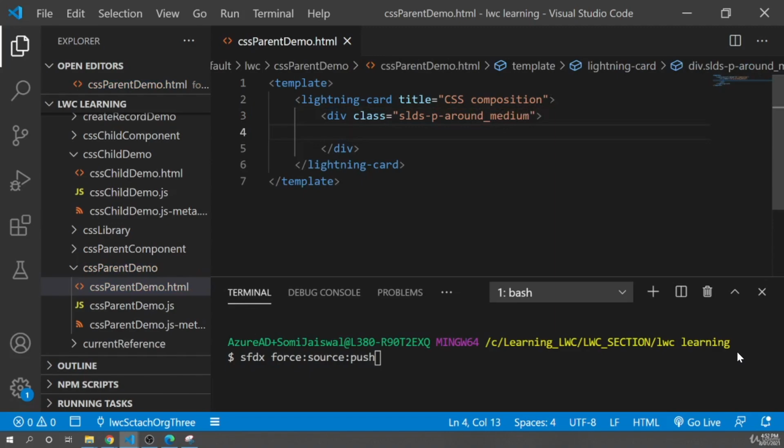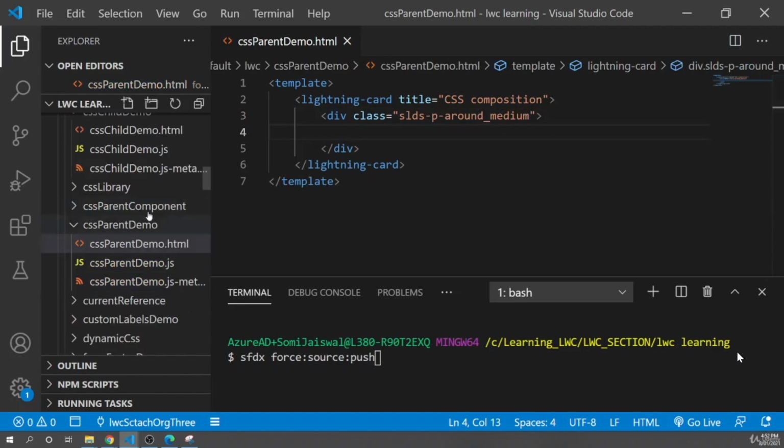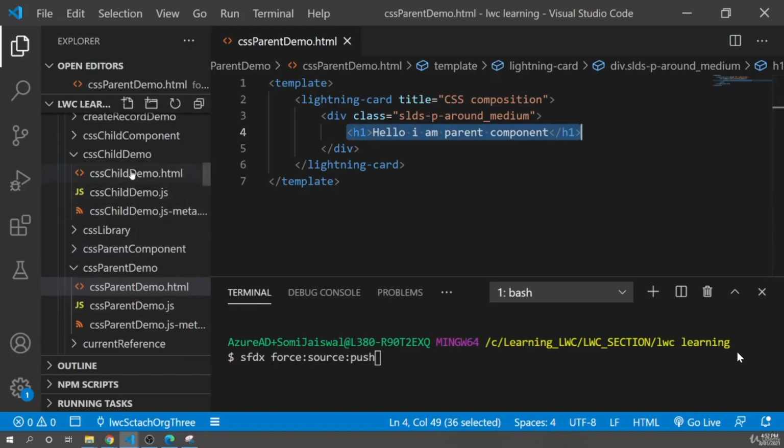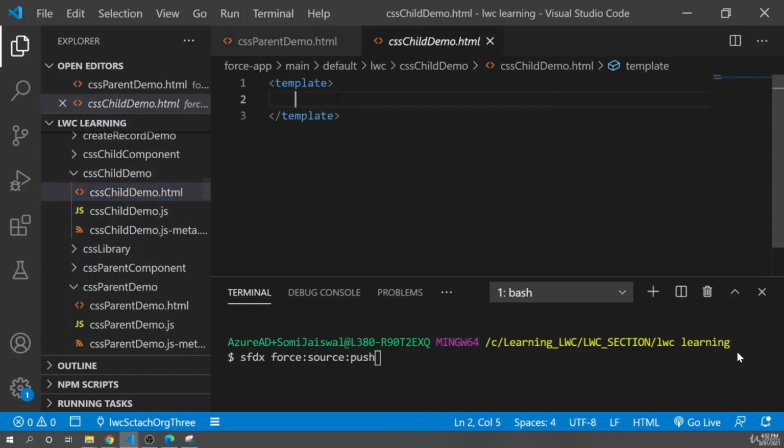Now I'll create two tags. One is an h1 in the parent that says hello, I am parent component, and the same h1 tag I'll create in the child component HTML. I'll say hello, I'm a child component.